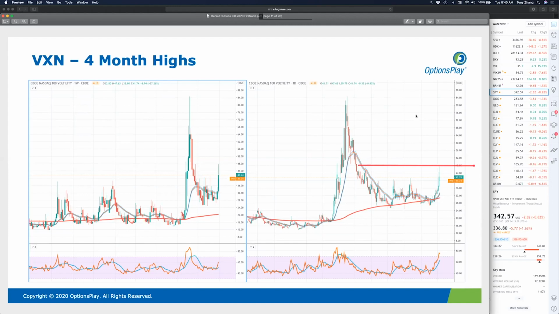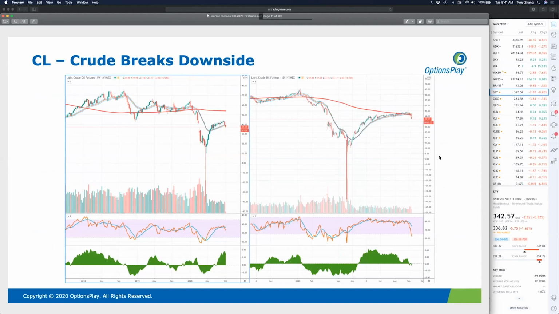Now, we did start to see some acceleration here to the downside on crude. We've been talking about this triangle on crude for quite some time, how it's been trading in a narrower and narrower range. And we're starting to see a breakout here to the downside. So this is going to put some downside pressure here on energy, which is something that we're going to talk about. But this downside move certainly puts crude oil back into the low 30s as a potential target, potentially even as low as the high 20s, as oil demand just cannot continue to pick up and inventories continue to build. This is putting downside pressure here on energy, but also oil.